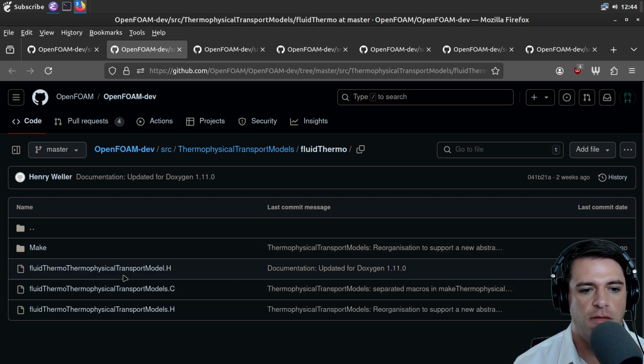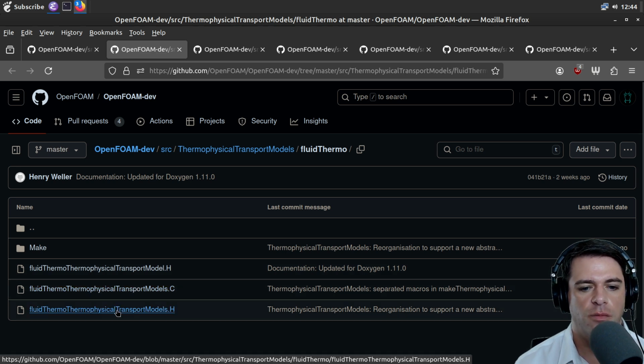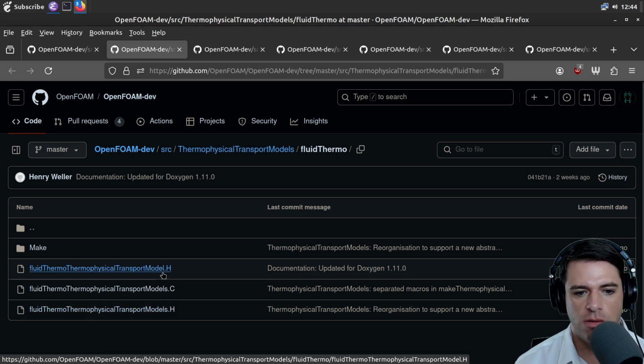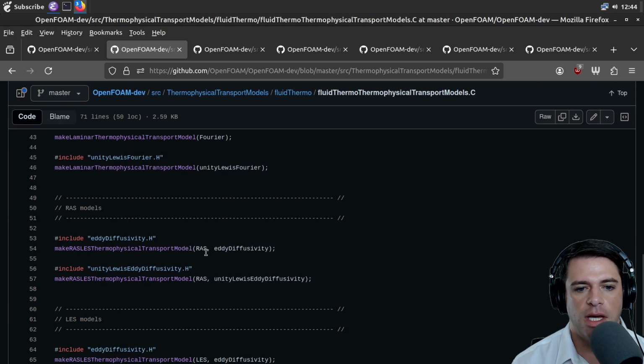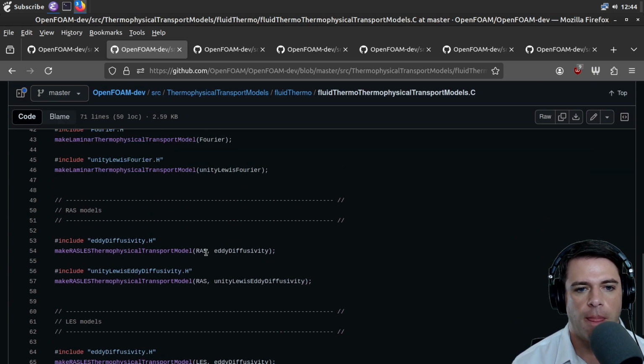And what else do we have? So here's fluid thermophysical transport models. The names are all really similar. I don't know the difference between these two headers. Model versus models. One is plural. I guess probably the plural one is a container.